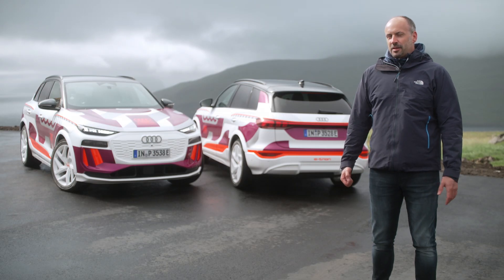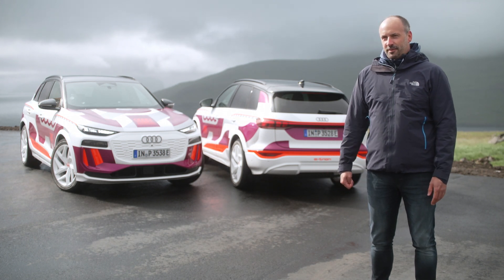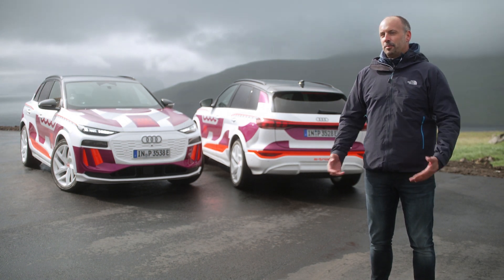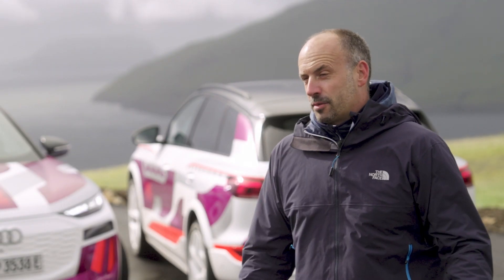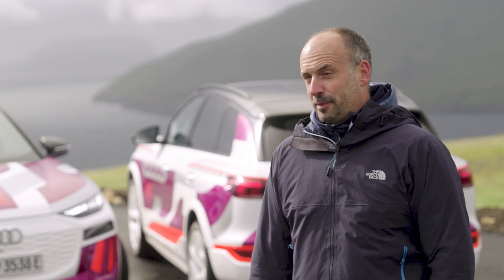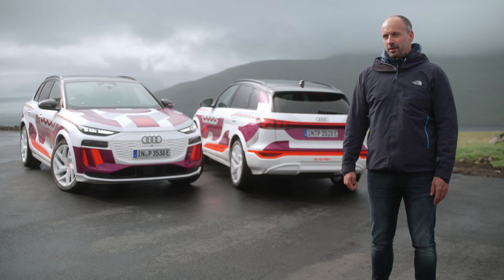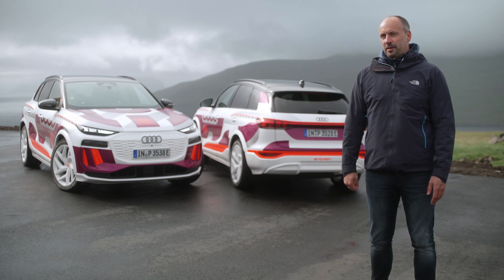The second scenario uses information the Audi already has via navigation or connected services — local hazard information — to communicate with somebody who doesn't have this information. If you're on the road and approaching a car accident, the Audi already has that information. The taillight changes so that somebody following you can be pre-alerted. This is something unique that really helps contribute to safety on the road.